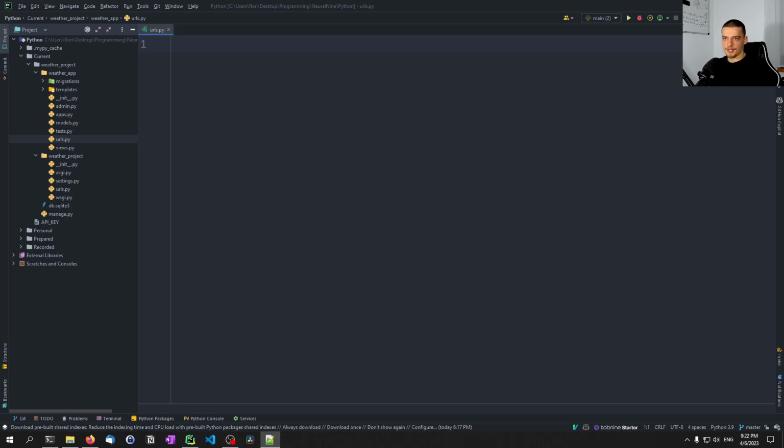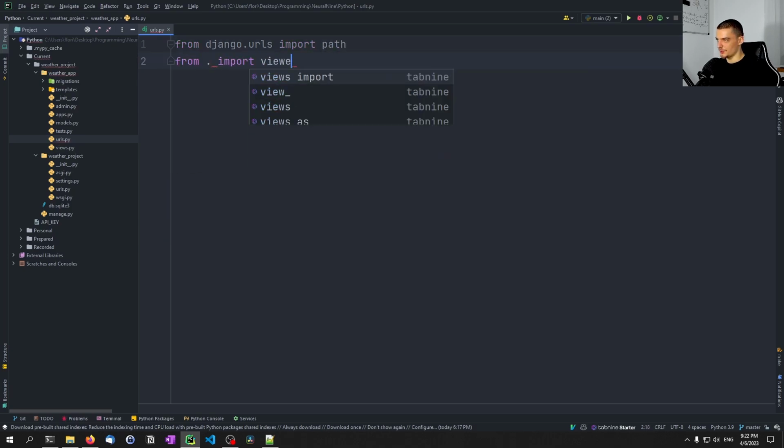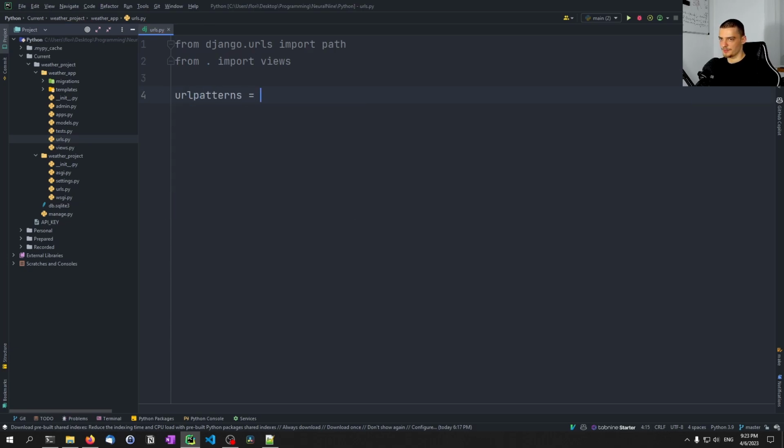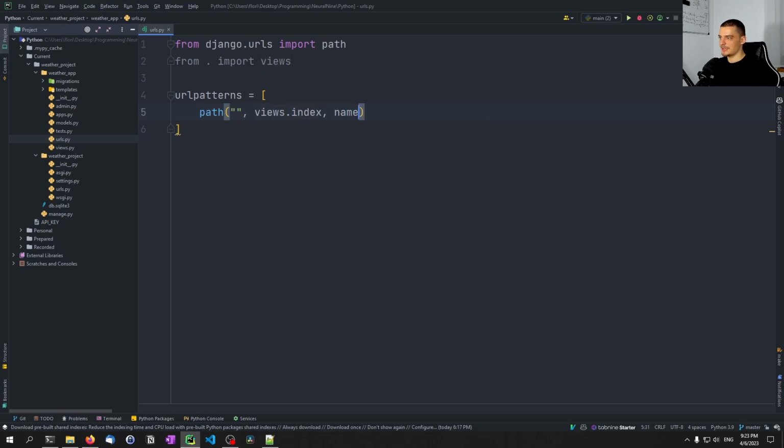And here we need to actually say from django.urls import path, and from here import views. And we're just going to define urlpatterns to be equal to a list. And we're going to specify that the default path, so just the empty path, will be views.index. This is the endpoint, and the name of this endpoint is index.